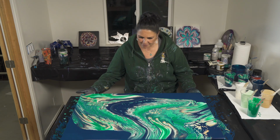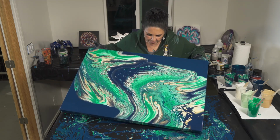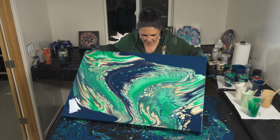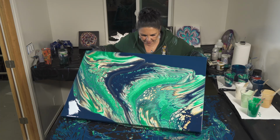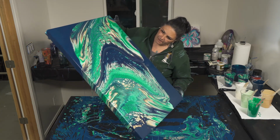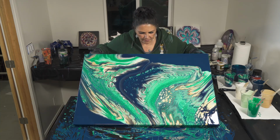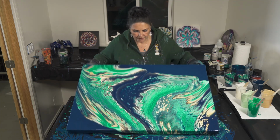I'm just going to take more off the bottom right there and see if I can't keep the negative space, and then we'll pour it one more time. Yeah, see, because there's still a lot of paint on here. That's why it's like not opening up, stretching the way that I want it to. I'm kind of digging on this corner up here though.